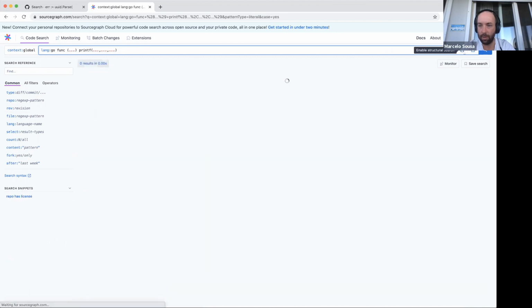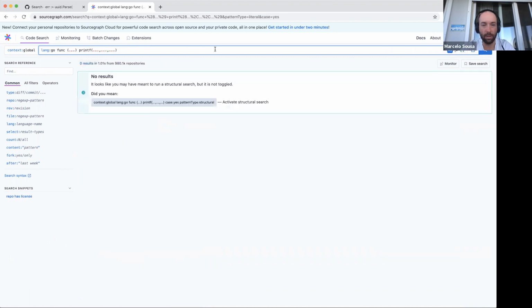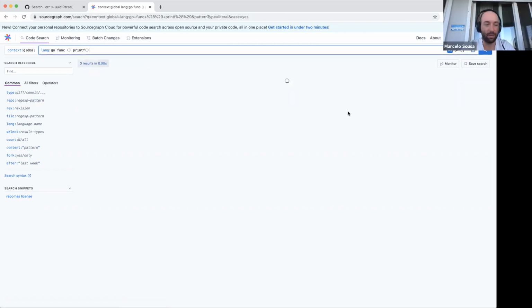Just out of curiosity, what happens when I do this? Is it going to look for literal ... It's nice that you're trying to have some sort of detection of how you're actually trying to do this. Is it based on the dots? So if I remove them, I guess. Yeah. Okay. That's cool. That's cool though.